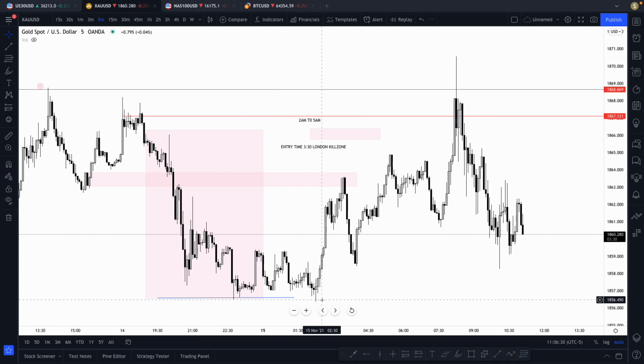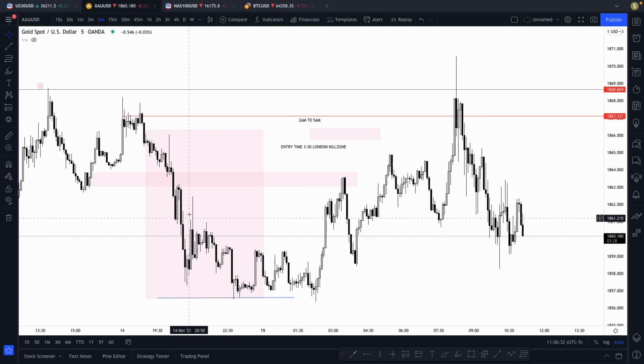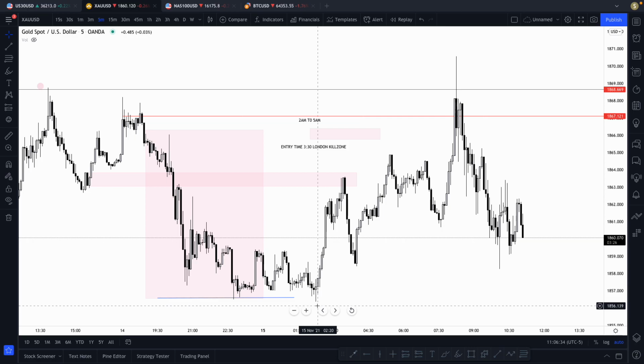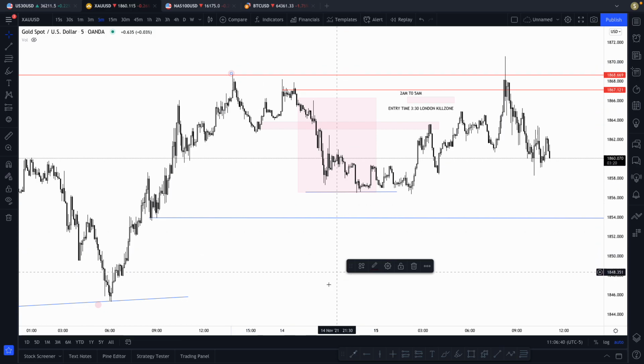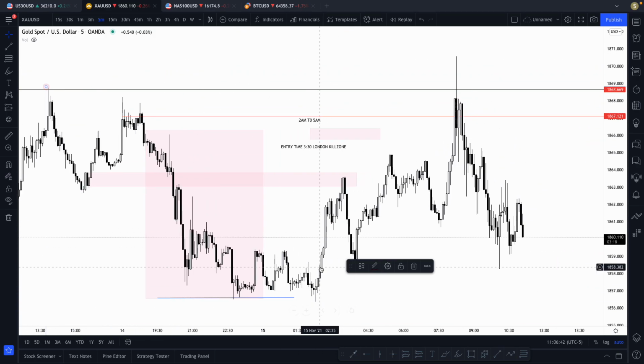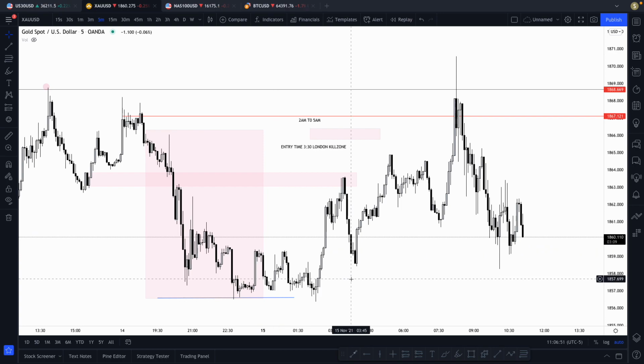If you want a confirmation entry, you know already this is the Asian range, market has already taken out the Asian range, plus you have the previous week high. This is the previous week high, then this is going to be your target that you need to look at. This one I put inside here, the guy who I had the Zoom with, all this didn't even happen. He knows what I was talking about on the Zoom.